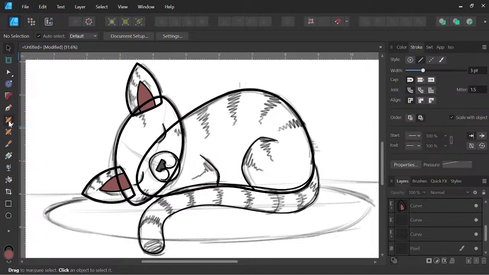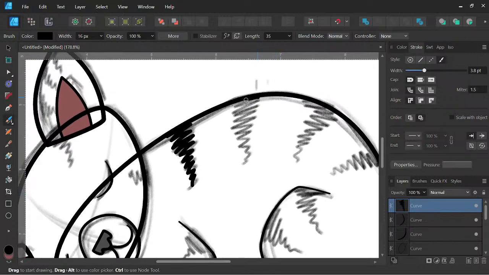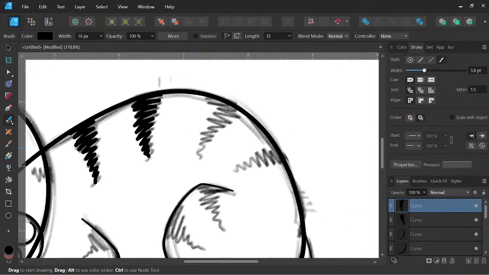So we're in here. I'm trying to figure out the best way we can go about creating some of these little stripy shapes. So I'm going to go ahead and grab the vector brush tool, and I'm just going to give this a shot and see if this will give us at all the look that I'm kind of going for. I mean, I think something like that works well enough. I don't have any pressure set on it.